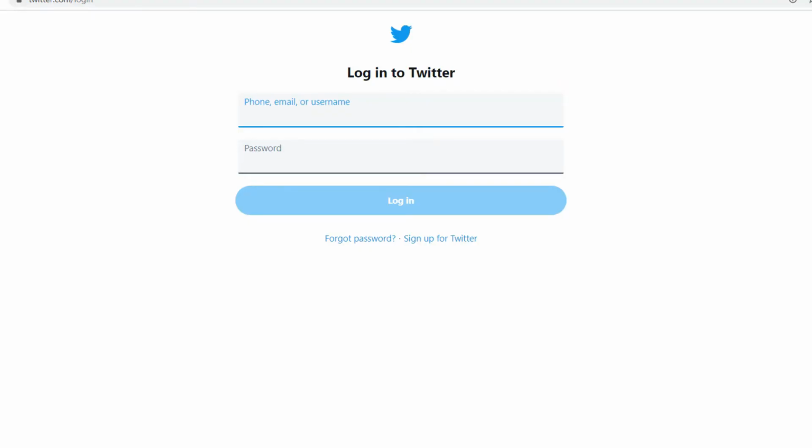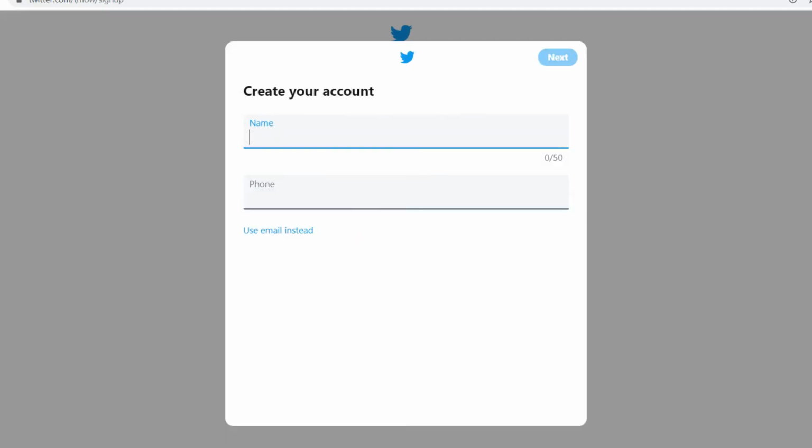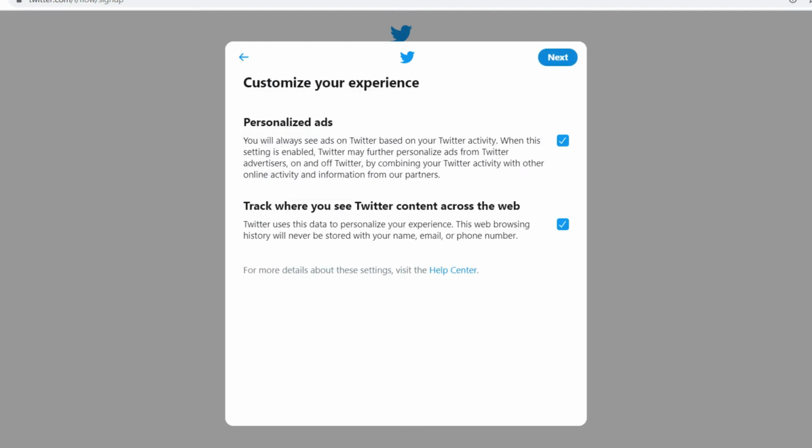Like every other social media account, Twitter will also ask you to log in or sign up. I am choosing sign up as it will help viewers understand it from the beginning. In the name form, use your company name. Next, here are two options, phone number or email address. I would suggest you go with the email address. Then Twitter will ask you if you want to see advertisements or not, and if they can access your web history to personalize your experience.